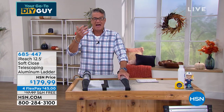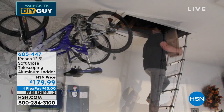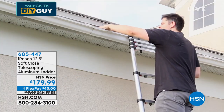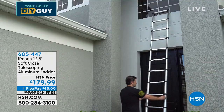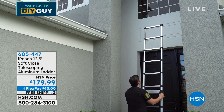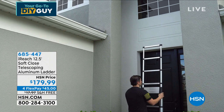This works with us. I mean, to have a contractor tell you, listen, this is the ladder for those of you that need a ladder at home. My big deal, Linda, was I don't have a garage and I don't have a basement. I live in Florida. I have an attic, but I'm not going up there. Lord knows it's hot up there. It's nasty, blown insulation. I don't want to go up there. I have a shed, but if every time I want to hang a picture or clean a ceiling fan, I got to go out to the shed, bring in the tripod ladder, open it up. It's full of paint and dirt and dust from the shed. That's terrible. I would rather have a ladder that I have inside that I can adjust.